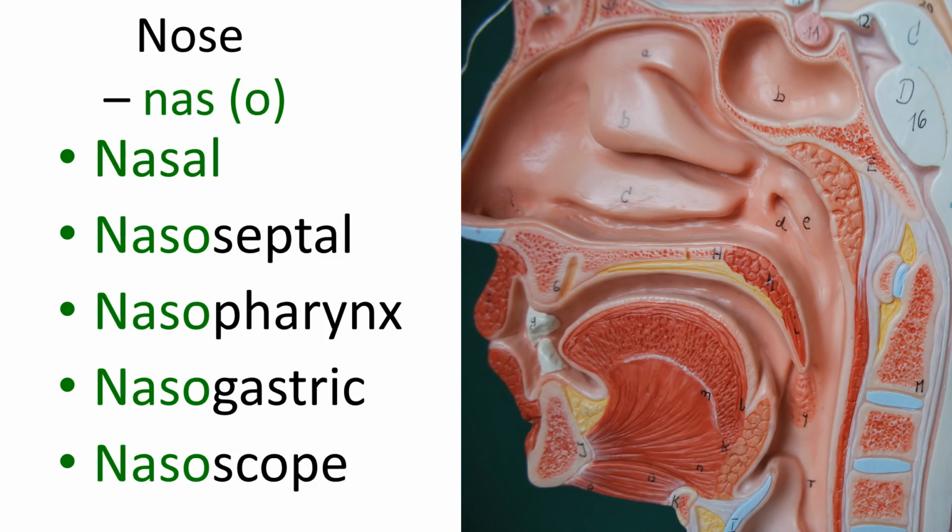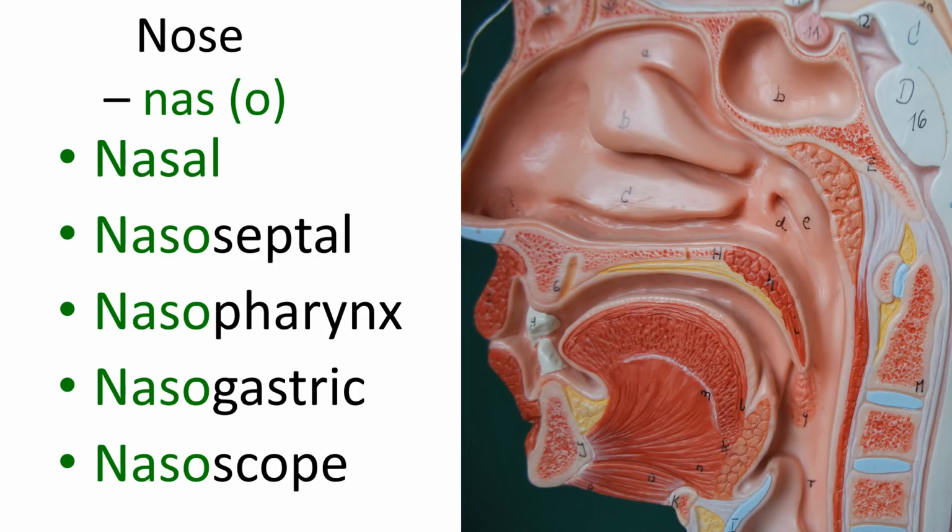Now, in this photograph of a model, we see the respiratory passages above the hard palate of the mouth and below the sinuses. Near the top of the picture there, you can probably see the pituitary gland. We also notice that the nasal passages at the back are continuous with the nasopharynx, further down the oropharynx, and further down still the laryngopharynx. And towards the bottom of the picture there, you can see the epiglottis.